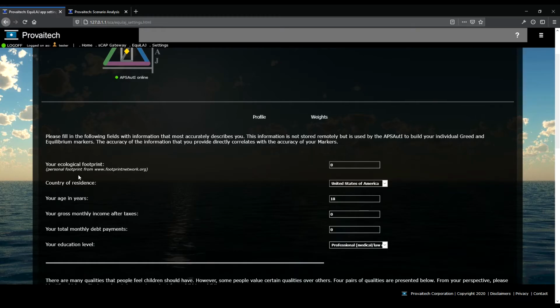All right? Your ecological footprint, you might not even know what this thing is. Well, there's a link out to a really awesome site which talks about the impact you have on the planet. I'd go out and look at it and use the tool.